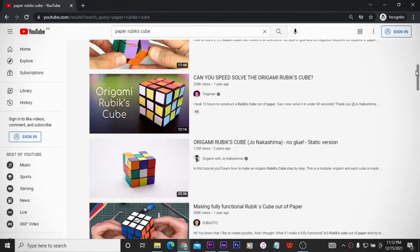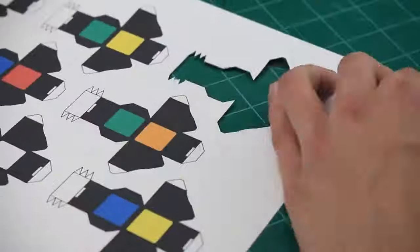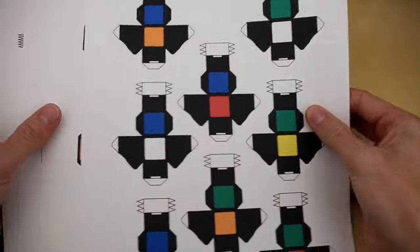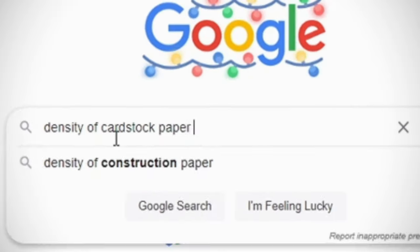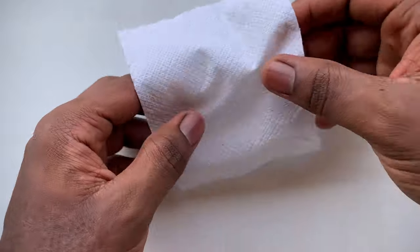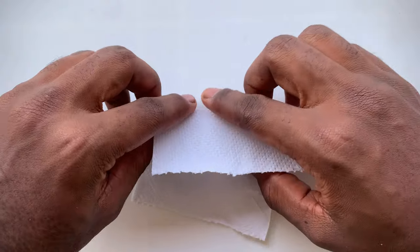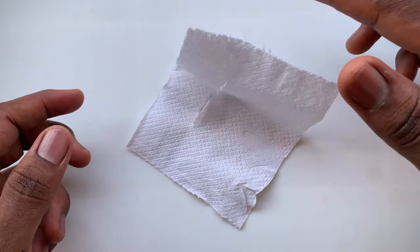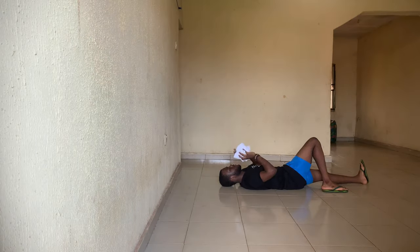Now, regular paper Rubik's Cubes have been made before by cutting, folding, gluing, regular paper craft stuff. And that's only possible because of the cardstock paper type used, which has a density of about 200 grams per square meter. Now, toilet paper, on the other hand, has a density of that. So folding and gluing definitely not going to work, meaning that I had to figure out another way to do this. And after countless hours of brainstorming, I finally figured it out.